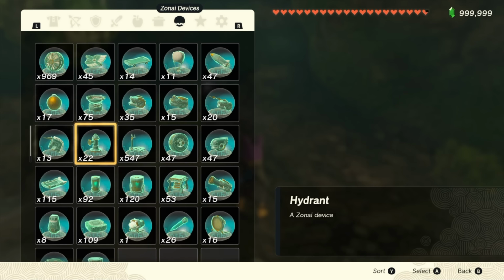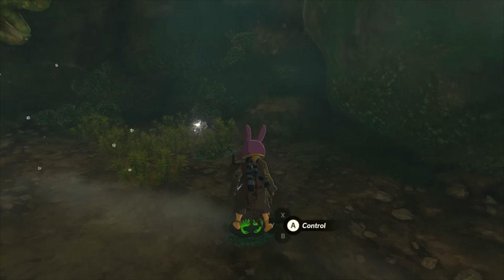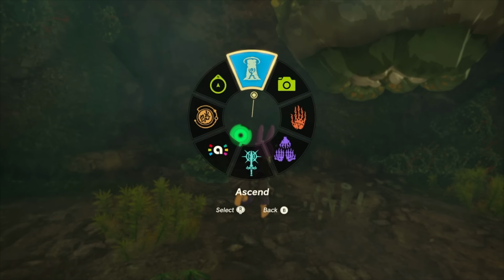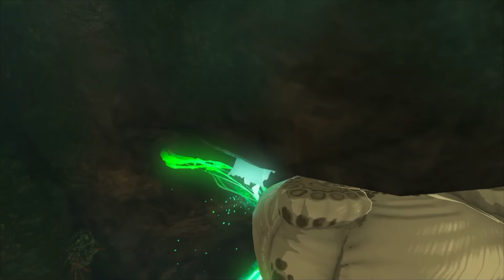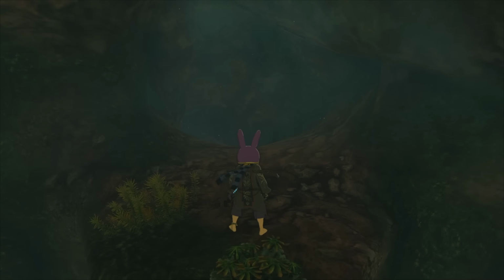As soon as you get up, open the menu and take out another steering stick. We're just going to mount this and hop off to break the lock on our ability wheel. Now head behind the like and ascend up through the ledge. Then once again to get out of the cave.